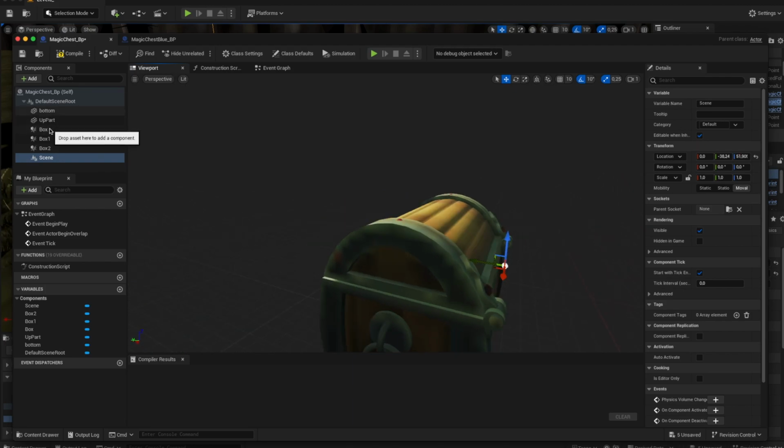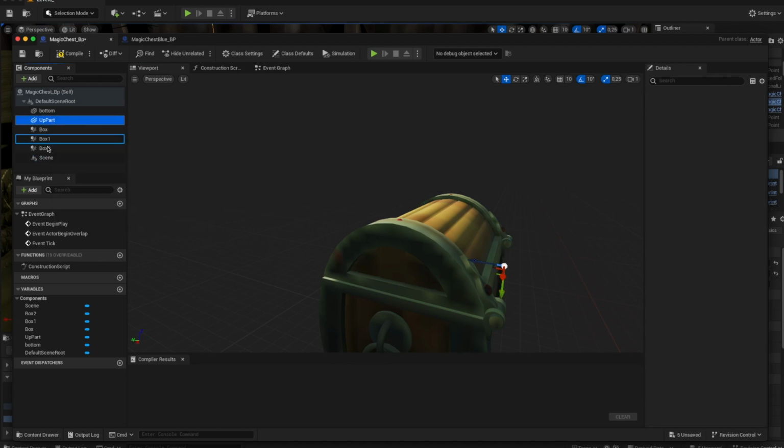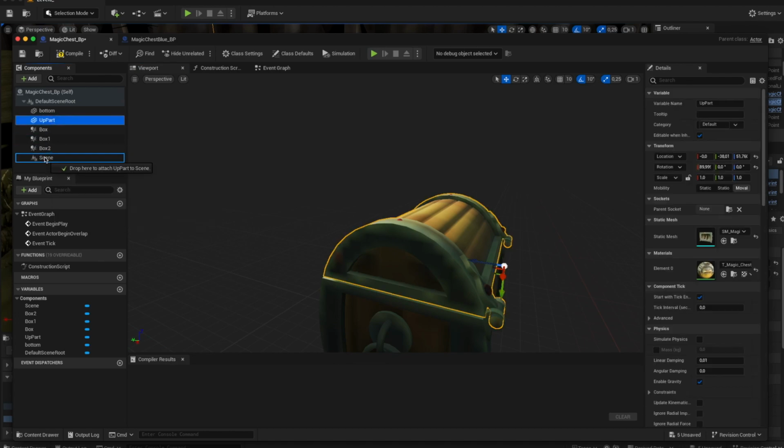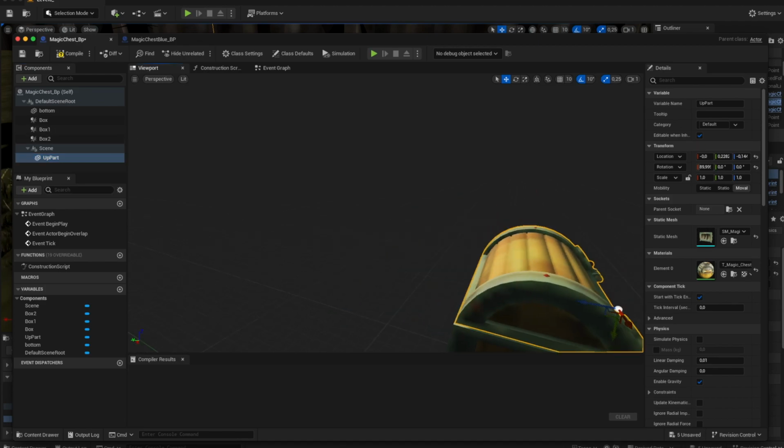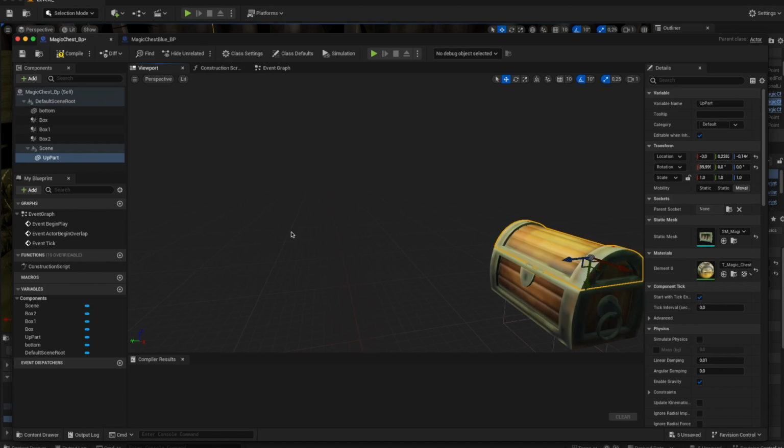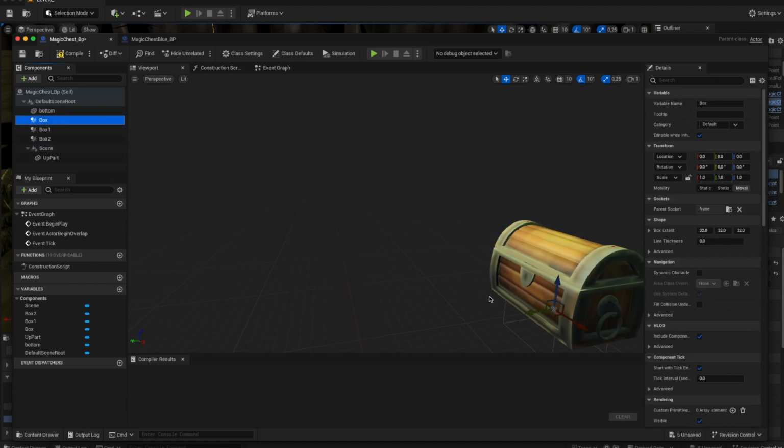Now, up part: drop and attach this to the scene to easily rotate it. Press this first box collider and set it to the front of this chest.